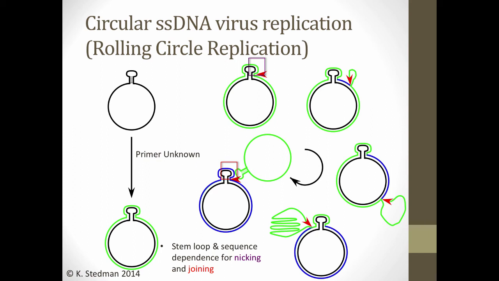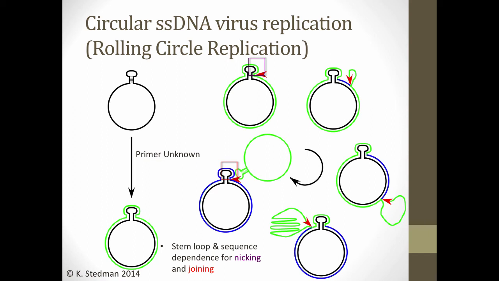And this rep protein, again, just like with our other examples, stays associated with the 5' end as a new genome is made here in blue. So here's our new genome being made. We're copying. When we get to the end here, the rep protein can mediate the rejoining of this 5' and 3' ends of the green genome, which can then be released, and this whole process can start again.